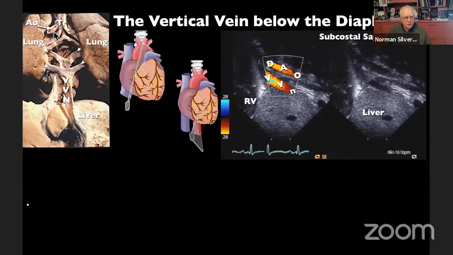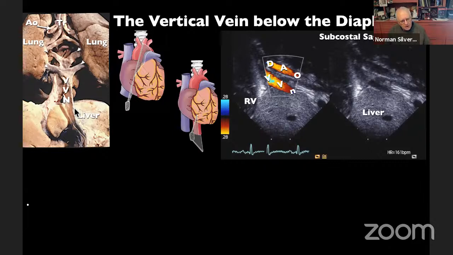You can see the aorta is a right aortic arch here. And here is the characteristic feature of the vertical veins. They generally don't drain to a confluence as many of the other veins drain, but they drain in this so-called inverted Christmas tree or fern appearance into a vertical vein.